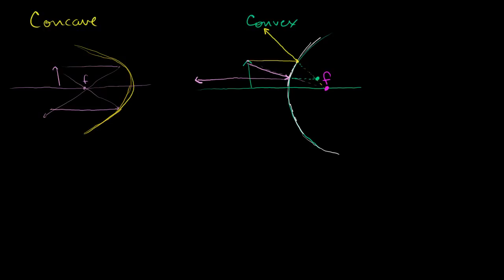And not only does it look like they're coming from there, but the actual image will look like that. We could do it with other points on this arrow if we want. If you take the bottom of the arrow, that's maybe the easiest. Light that goes straight to the actual mirror will then be reflected straight back. So it would look like it's coming from a point of the mirror back over here.